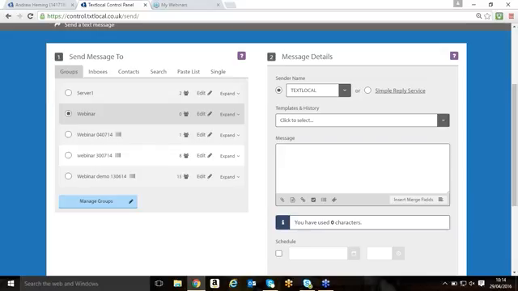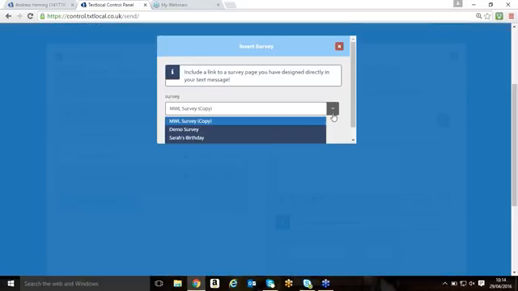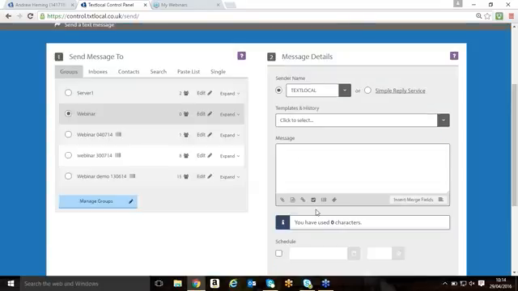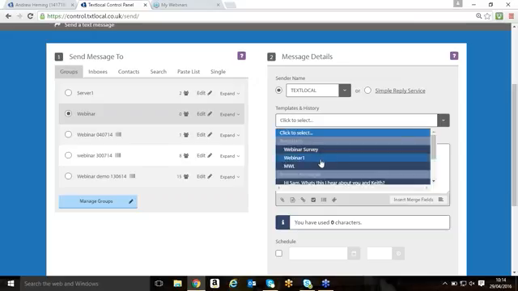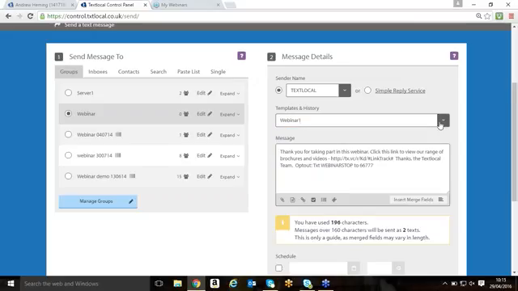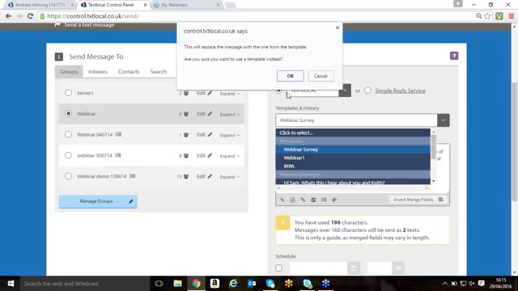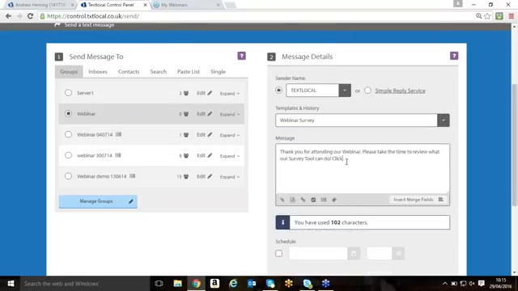I'm also mindful that most of the people on the call are existing customers as well. You'd then clearly prepare your text message, and where appropriate within the message, it's just a case of clicking the survey icon, selecting the survey that you'd created, and then obviously that would be embedded into the message at that point. Obviously, I've created a predetermined message. I'll show you exactly now how that would drop in.